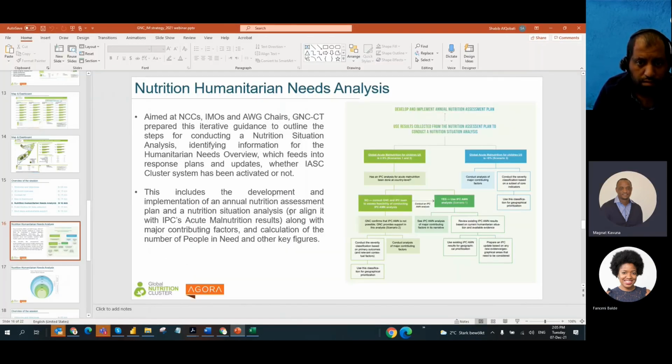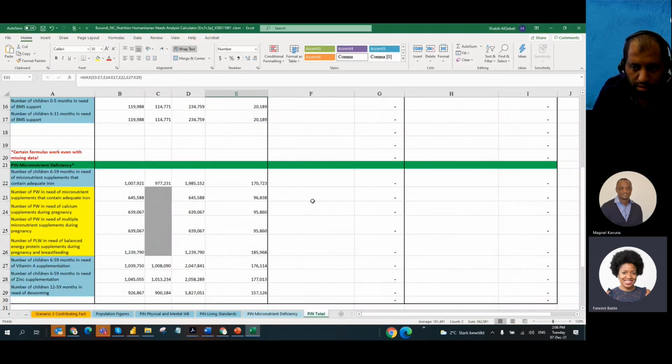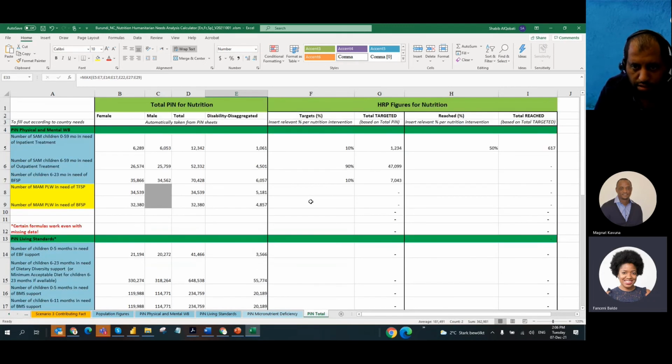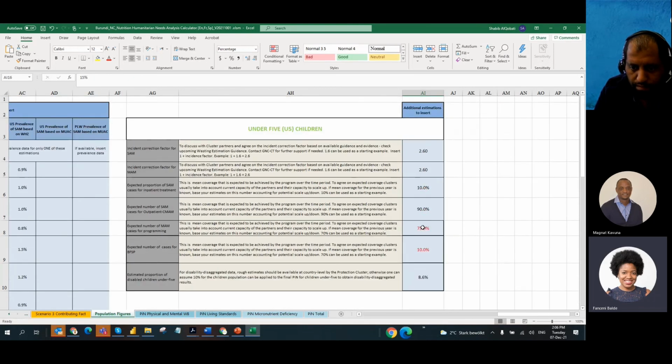So this is one. The second one is a question. Yes, I have a question. Thank you so much for this tool. I think it's going to be super useful for the work that we've been doing. I have a quick question regarding disaggregation for internally displaced populations, refugees for instance, because I'm not seeing how you're factoring that into the population figures. As you know, normally when we estimate the total number of people in need, we then need to provide disaggregated information for IDPs and refugees. So how are you factoring that into this spreadsheet? And again, thank you so much for this presentation.